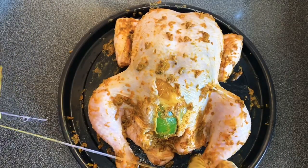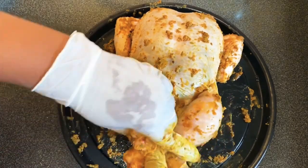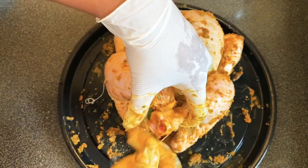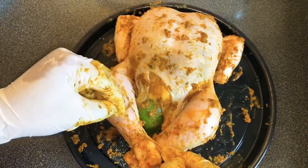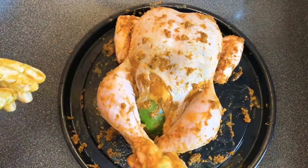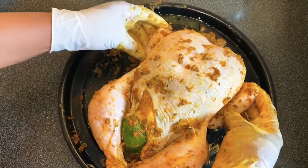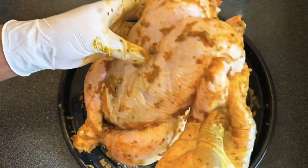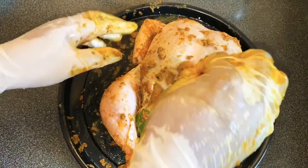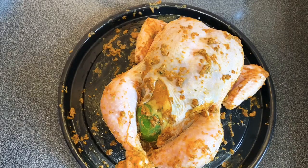I'm just going to use this white thread to tie the legs together. Voila, our legs are in place, and you also want to make sure that the arms are folded like this so that they don't spread while they're in the oven. I'm going to put this on the side for about 2 hours just so that it marinates properly before I put it in the oven.